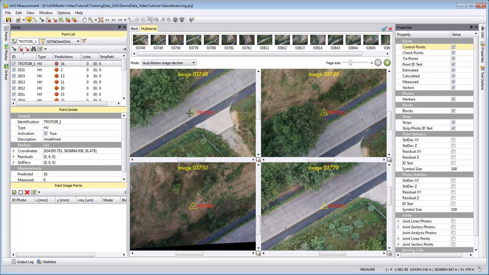At the moment we see the yellow triangle, which is our predicted position of the control point. We can see here the real position of the control point, and they are not perfectly fitting to each other. This pre-position is in relation to different values. For example, our tie point extraction, which is hopefully, well, we will check this later on. But secondly, also from our GPS accuracy.